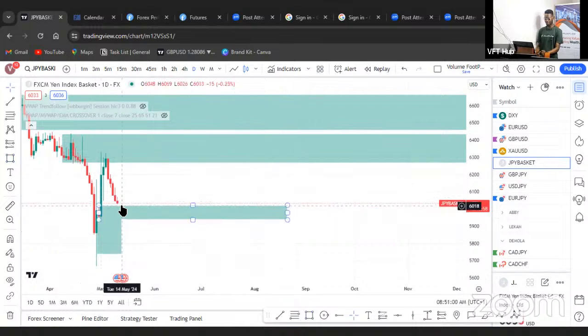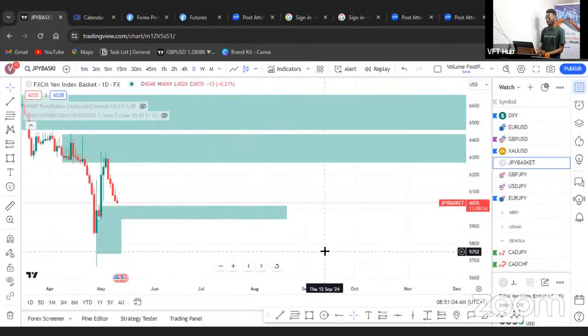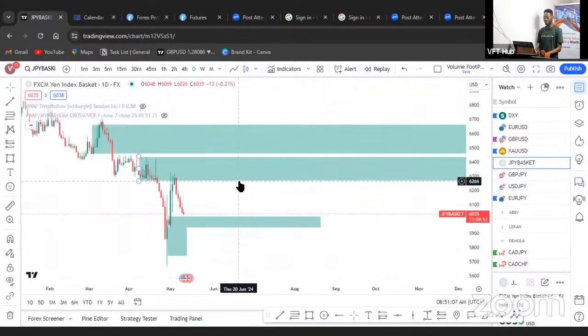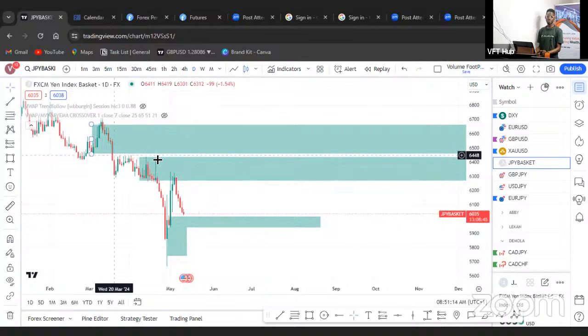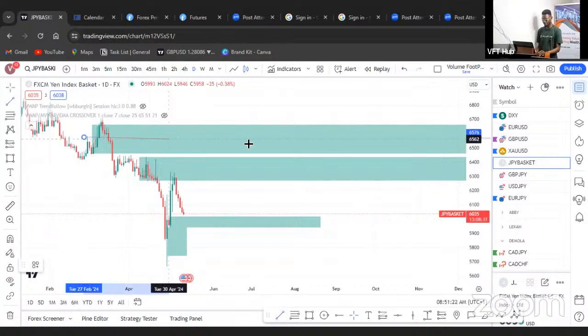So when price taps into this place, we expect it to start pushing all the way to the upside. Now, if it rallies all the way to the upside, where is it coming to? We are going to see that there's a lot of liquidity built around this place. So we expect price to come and clear liquidity at this top, and at the same time, we can see that this is a shoulder here at this particular point.